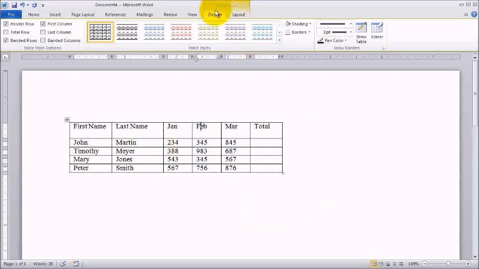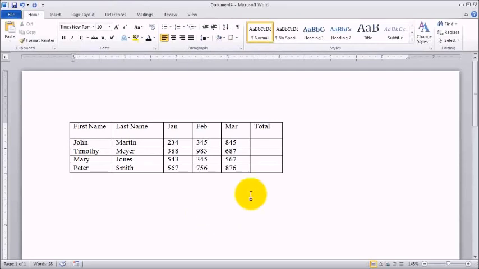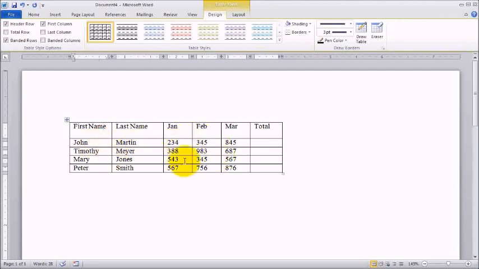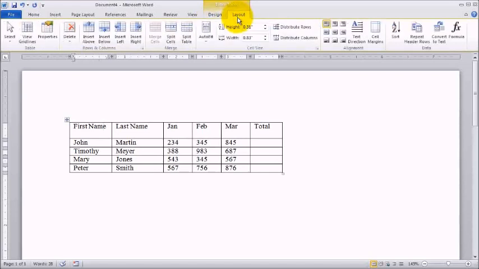Now, you may not have noticed the table tools before inside of Word because the only time they appear is when you've actually selected a table. You'll see here I've clicked below and those table tools have disappeared. It's only when I click inside of this table that that section will become visible. And you're going to see there's two tabs here, a Design tab and a Layout tab.